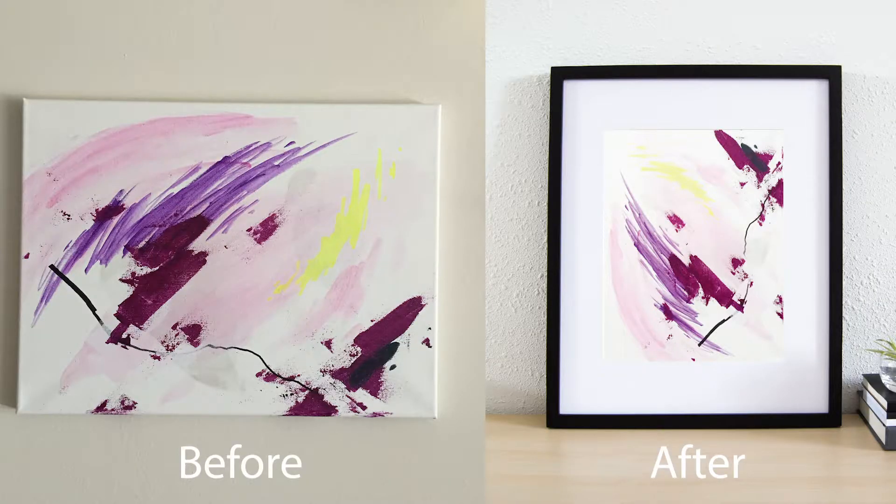In this video I want to show you a free way you can edit your digital paintings, canvas paintings, or scans of your paintings and put those into mock-ups to really highlight your artwork. This is a great alternative to taking your own photos, because if you have watercolors on pieces of paper you would otherwise have to go to the store and buy all kinds of frames to photograph your artwork.